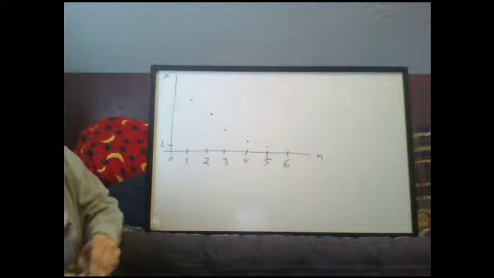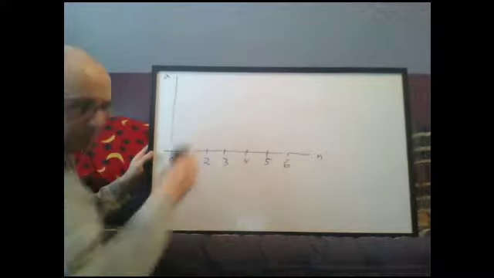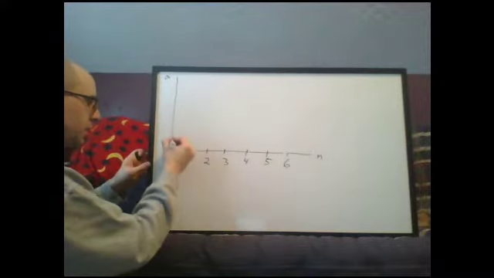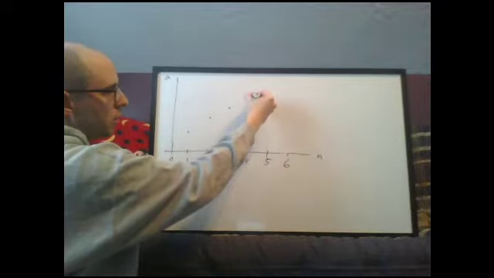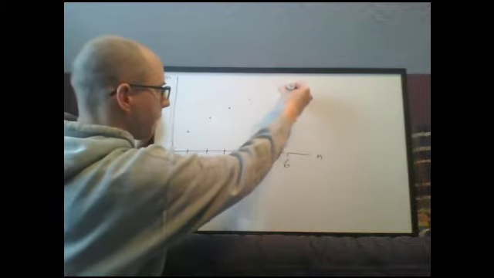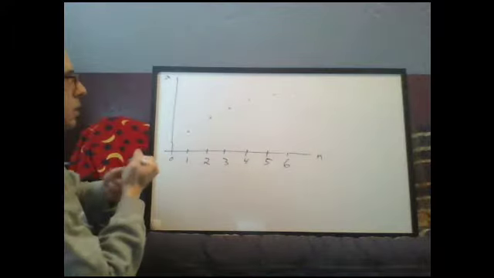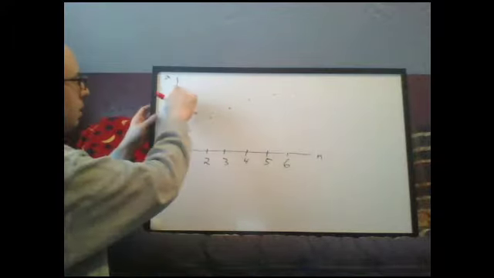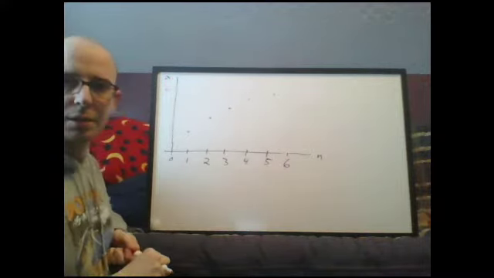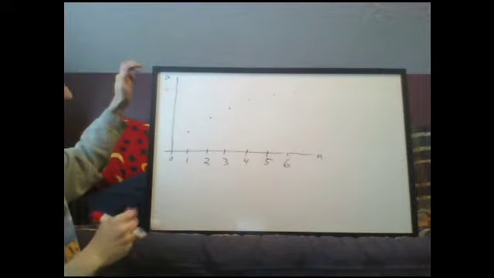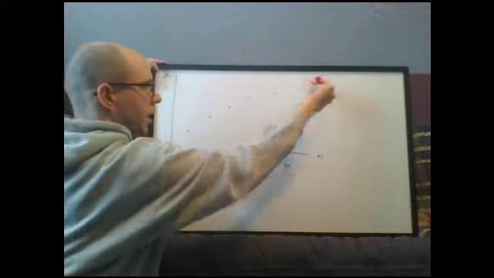Actually, let me redraw this. I don't want it to level off to 0 necessarily. I'll make it an increasing sequence just to make it a little bit easier to follow. So maybe L, hope that's visible. Maybe L is a number up here. And so we can think about L as a horizontal asymptote.